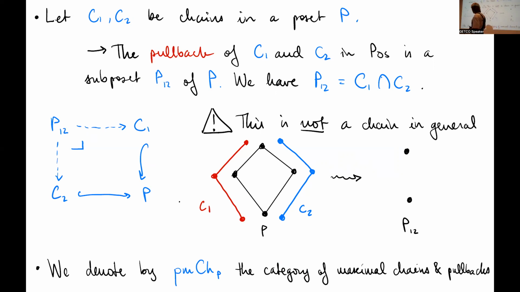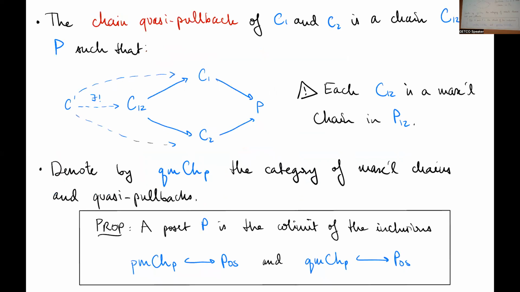So we'd like the maximal chains, which naturally correspond to maximal traces in the directed space. But doing this pullback is maybe not the best thing, right? So instead, what we can do is a quasi-pullback. This is just only taking those intersections that are maximal chains, all right? A quasi-pullback of C1 and C2 is like a pullback diagram, except that it's not unique, okay?